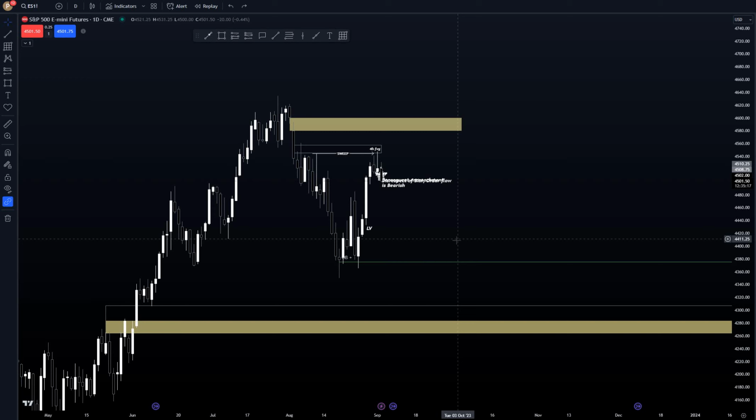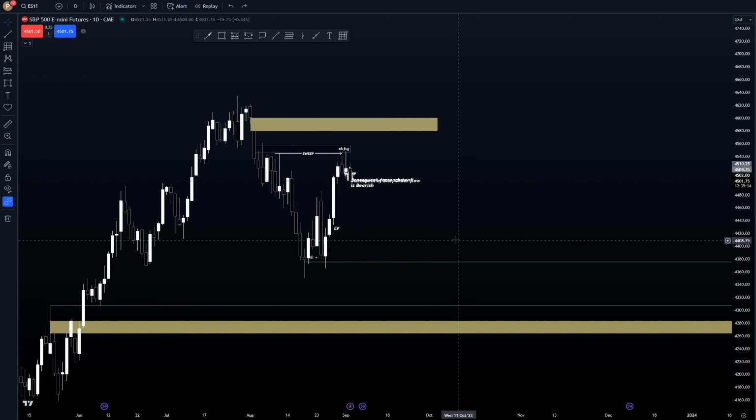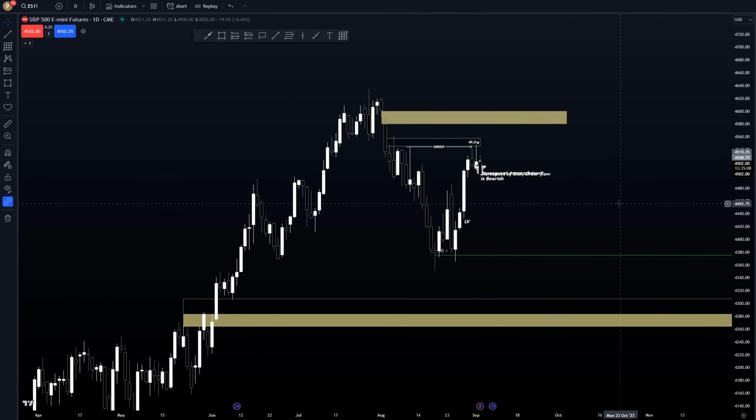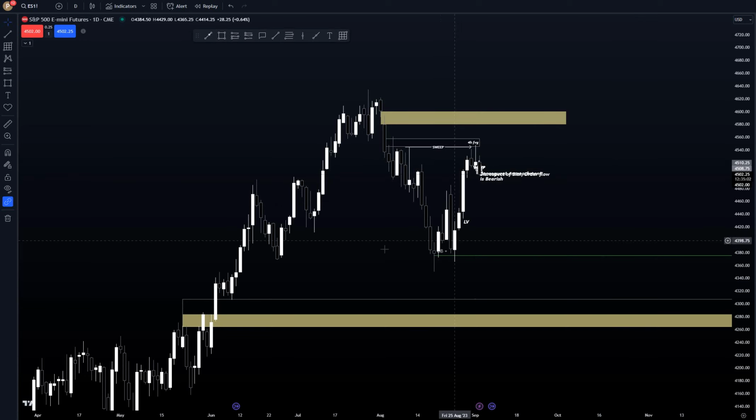And displacement can be on the daily, it can be on the 1 hour, the 15 minute, the 1 minute. It can be on any time frame, but we want to pay attention to where displacement is. And if we have displacement, that is our sign that smart money is involved in this trade. It is involved in this move down or up. So looking at these down close candles, we get the disrespect right here. Boom, right here we get the disrespect. Now we want to see price have displacement over the low. Do we get it? Yes, we do.